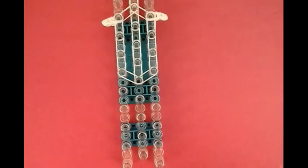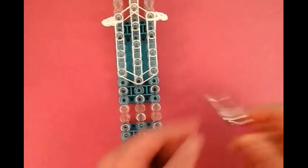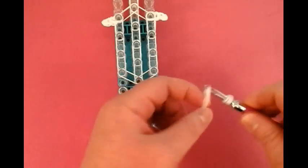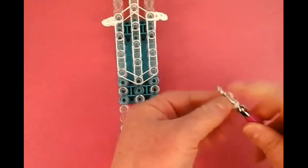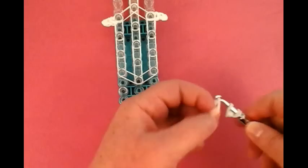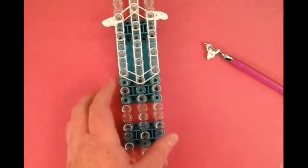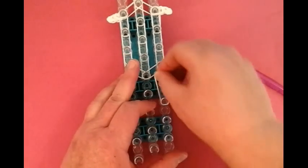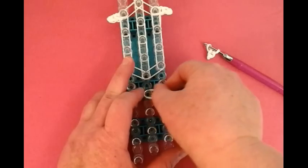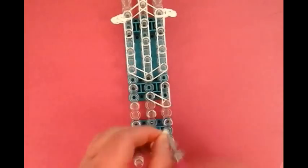Okay, the legs, same thing, so it's going to be a single, 1, 2, 3, then another double. Then another double. Place that to the side, and then we'll go to the loom and make the thigh area. So it's a double on the loom from this pin to this pin. Another double, connecting here. And then we'll place this on here.